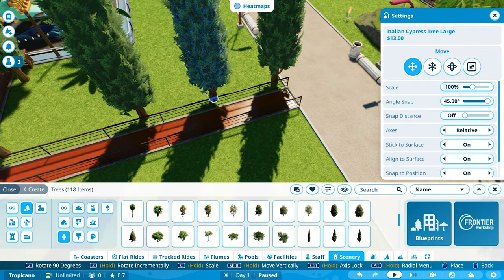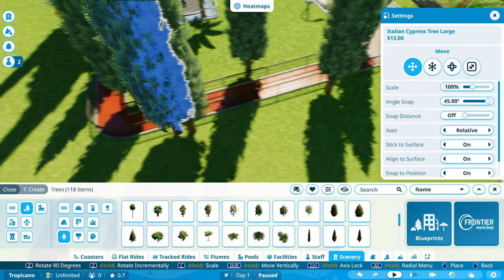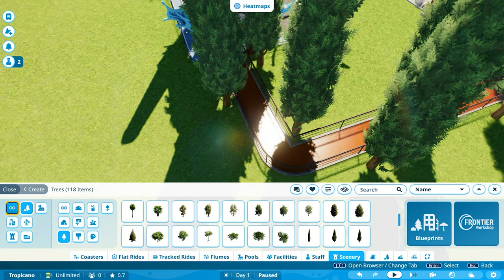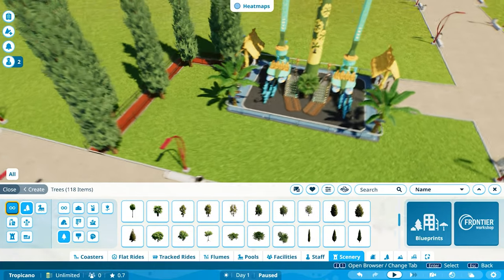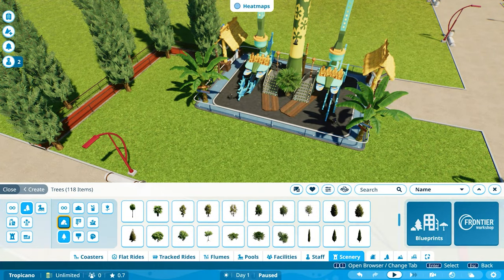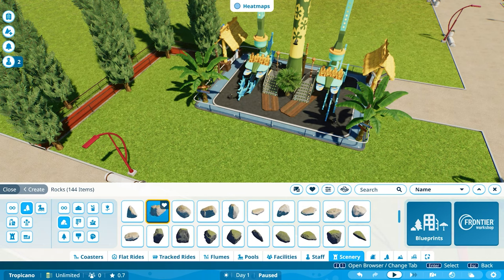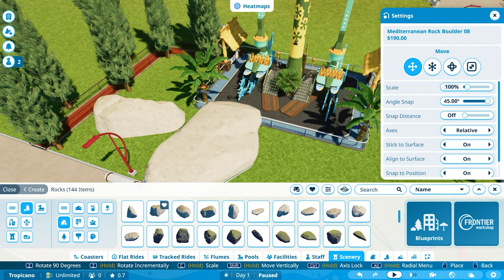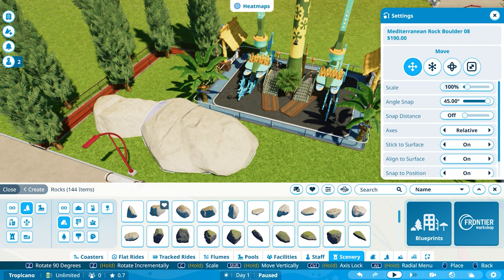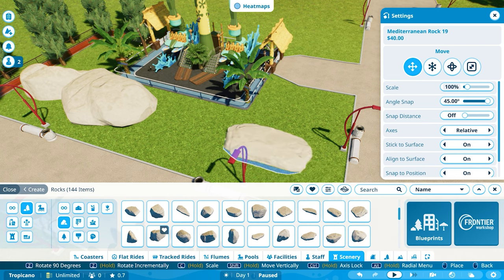That's a bit too... Might put one there, put one there. Cool. Okay, and I'm just giving a bit of scenery. I like to put rocks in just to break up the elements, if that makes sense.